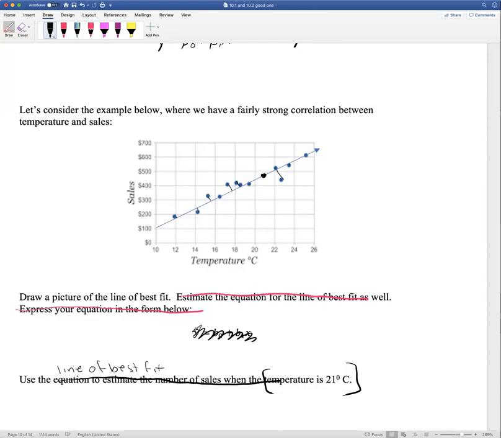And if I wanted a good estimate, I can interpolate the data here and figure out that a good estimate, so when my X value is 21, it looks like my Y value is, let's say, around $460. So it gives us a good idea as to what some of the other ordered pairs would look like that aren't necessarily on this line, but we can come up with a good estimate as to what those values would be.